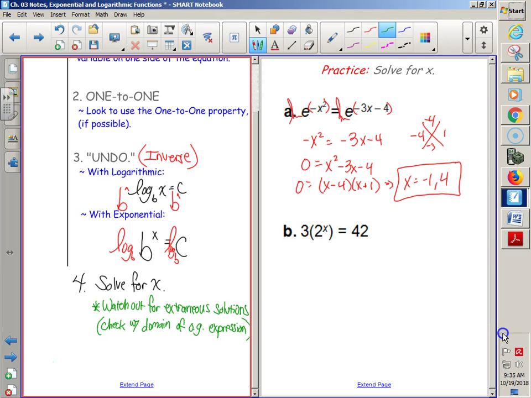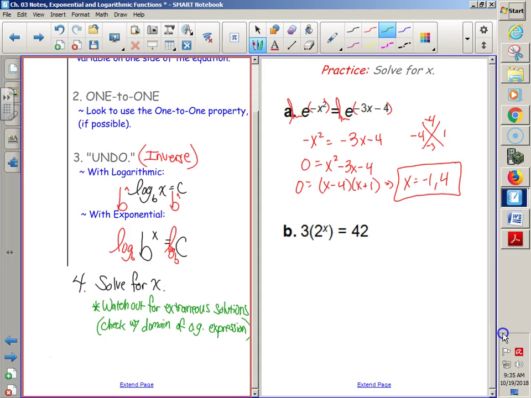Exponential functions will always have what kind of domain? Okay, everyone say it all together. Exponential functions always have a domain of? Say it again. Exponential functions always have a domain of? So therefore, exponential functions will never have any domain problems. Exponential functions will never have any what? So therefore, exponential functions will never have extraneous solutions. Good. So as soon as it's exponential, be like, I'm good, no stress.